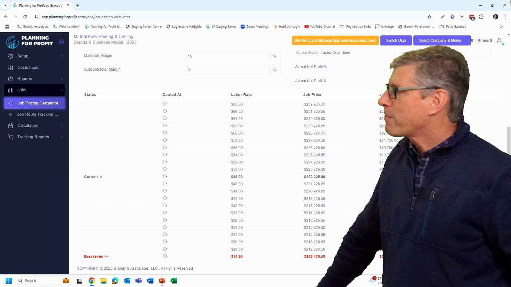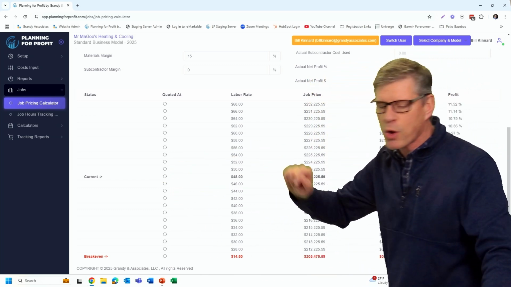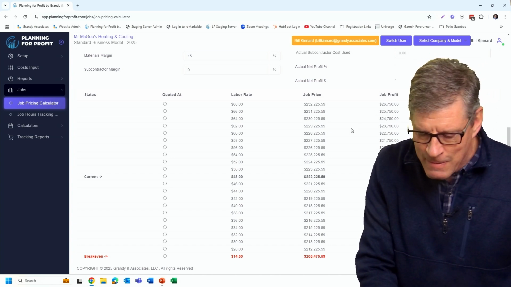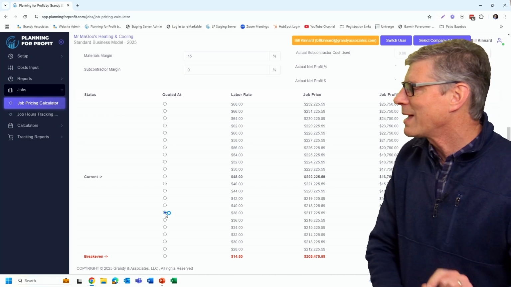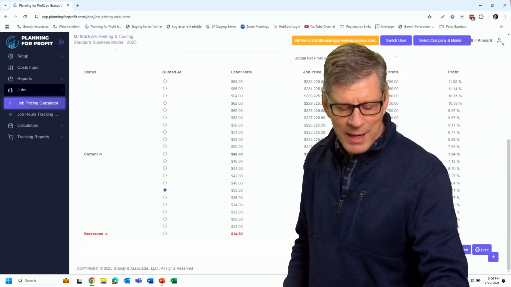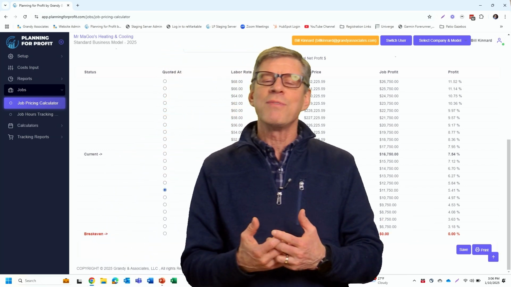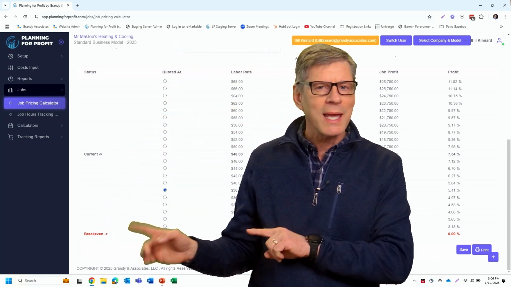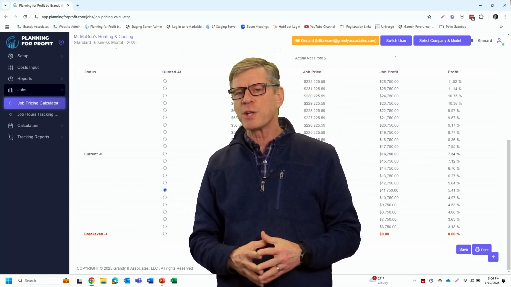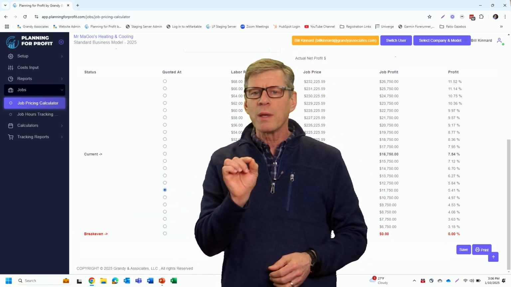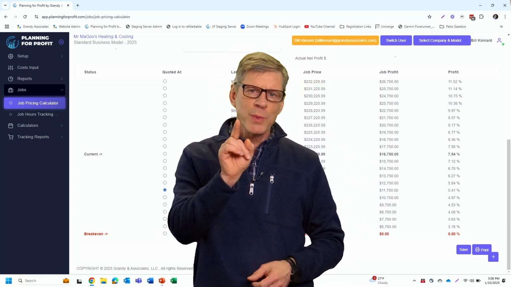And remember, in the job pricing calculator, once you price out that job, we can again just simply click on the quoted at button, right? So we said it was 5.41% right there. I can click on that button, and now at any point, I can simply hit Save in the bottom right-hand corner. It will now save that job to the database so we can come back later and do some job costing on that particular job. If you have any questions on this process, feel free to reach out to us, but it will account for prevailing wages on a job itself. And that is this week's Planning for Profit Minute.